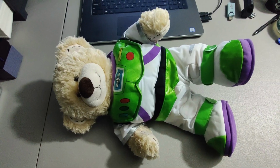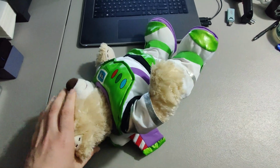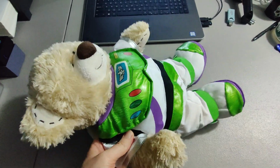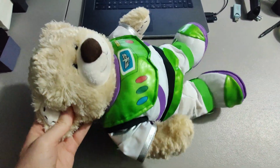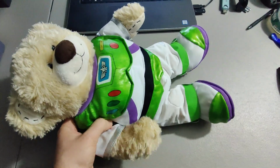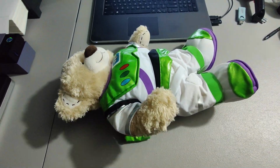Sold this Build-A-Bear for $25. I got this bear and a bunch of other Build-A-Bear stuff in a box at a garage sale for $8. Parted out a bunch of the clothing. Some of it was Star Wars, if I remember right. Seems like maybe a fishing bear as well. This one, it's just getting it out of here now, so sold it for $25, but completely in the profit.